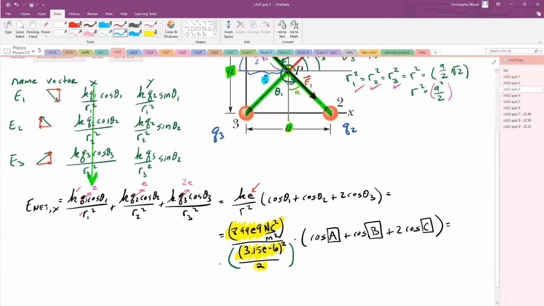So let me just be hyper paranoid. This is R squared. This is K. Got it. And then what I forgot to insert, this E right here. So I'm just going to add in times 1.6 times 10 to the minus 19th coulombs. So please note that correction. Okay, so let me do this all over.